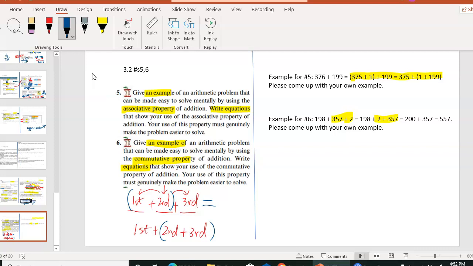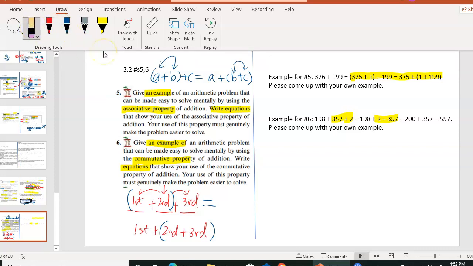What changes is the parentheses, or which number you associate with the second one in the middle. Okay. So this property, in general, we can use letters like say A plus B plus C equals A plus B plus C. Notice that A represents the first number, B represents the second, and C represents the third. So the second number, you can either add it to the first or add it to the third first, and then you add the other one. Okay, so this is called associative property.